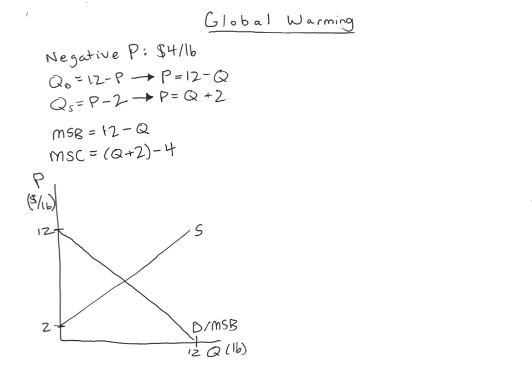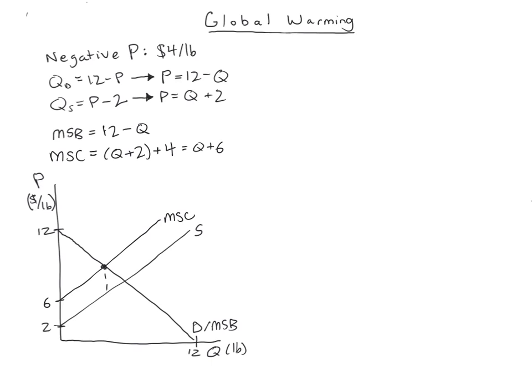Also, if we plotted it, we would see that the efficient quantity would be bigger because of this externality. That also wouldn't make any sense. So just going with common sense, we know to add this negative externality to the cost. It's a bad thing, so it's increasing the costs. And we can go ahead and plot MSC. If we simplify, it's just going to be Q plus 6. So it has a slope of 1 and an intercept of 6, and that is just 4 units above my supply curve. And now on my graph, I can label my Q efficient.